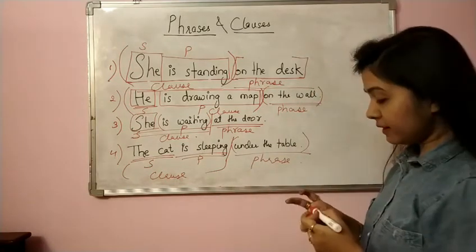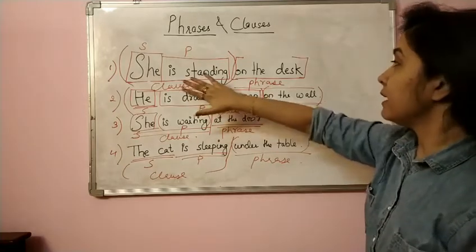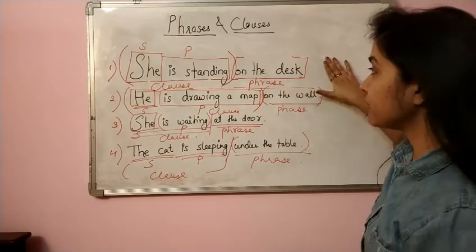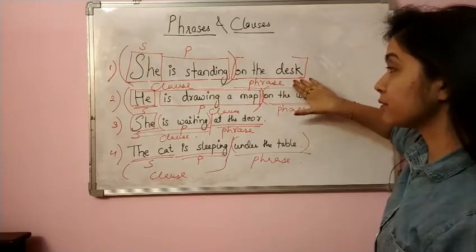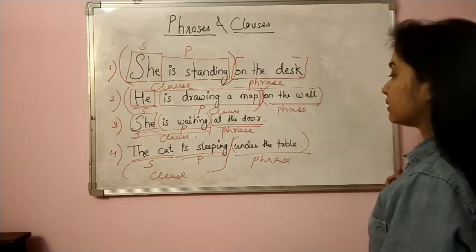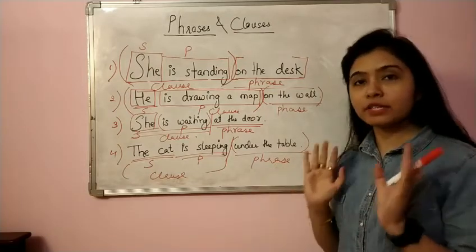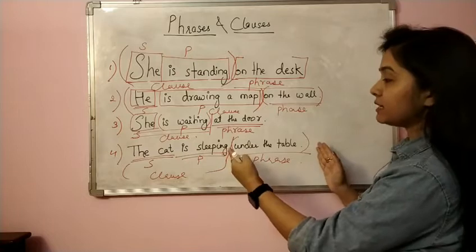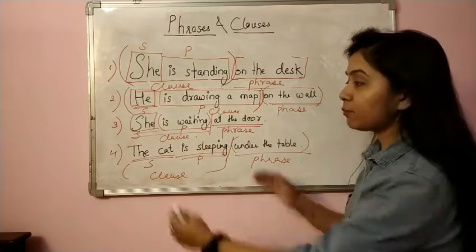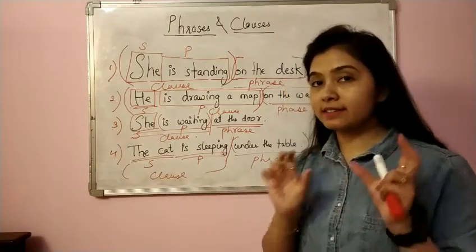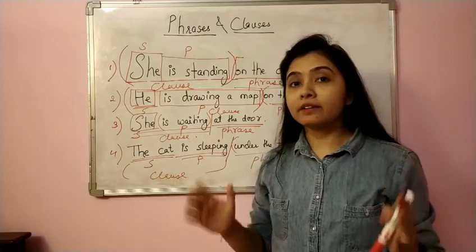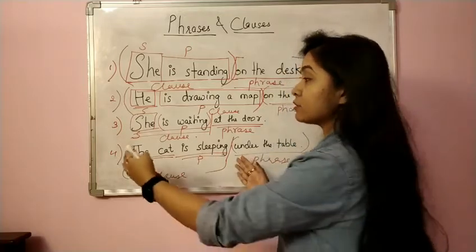So you can easily understand now. There I have shown you 4 examples where every example has a clause and a phrase involved. The phrases and clauses are understood to you, and whenever you get any sentence, you can easily make out the part of the sentence which is giving some meaning but not complete meaning is a phrase, and the part of the sentence which has a subject and a predicate involved and can stand alone and gives a complete meaning, that part is known as a clause.